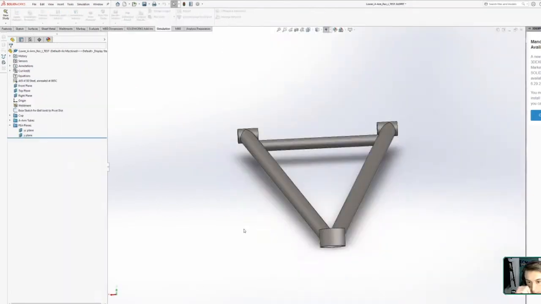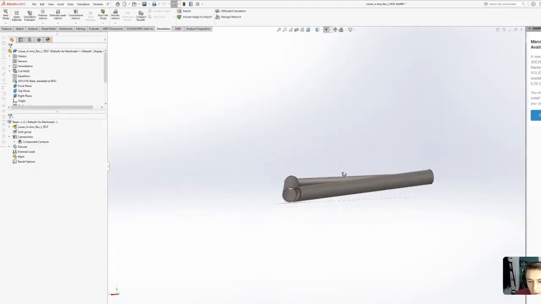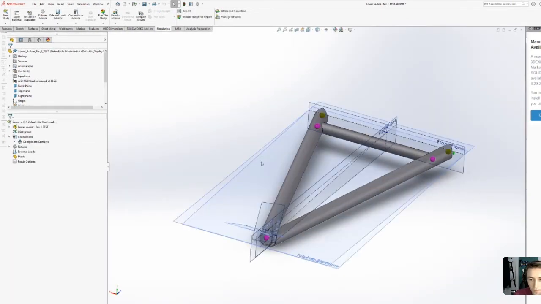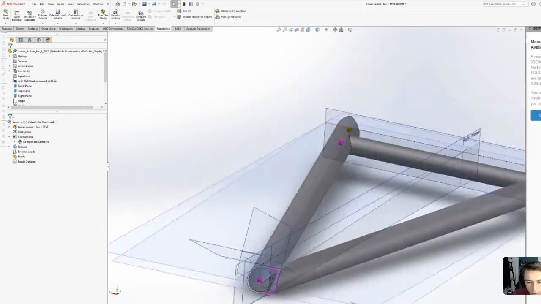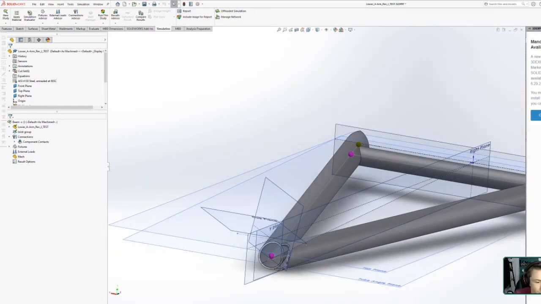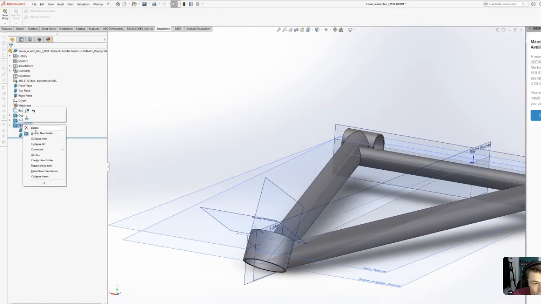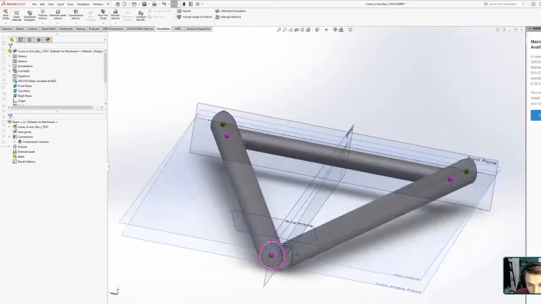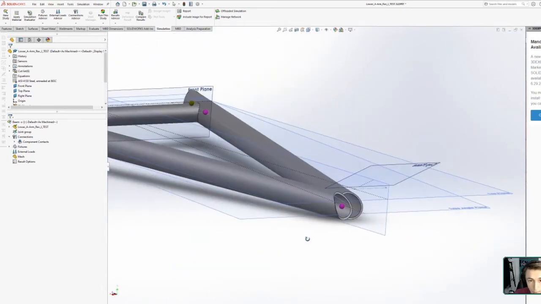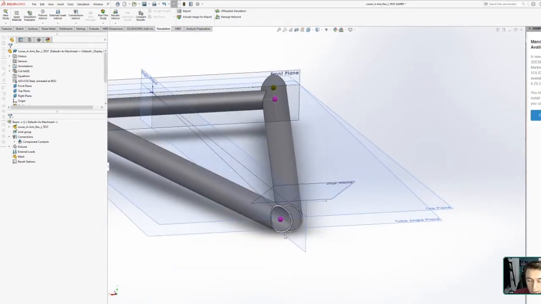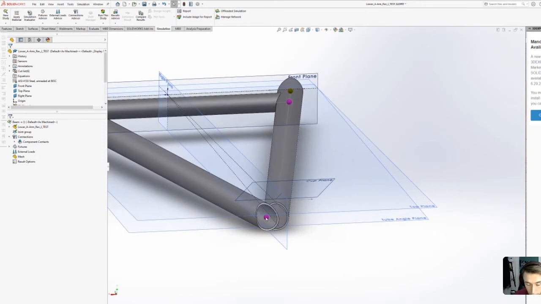So we come back here. Oh, I have my planes here. So we have the place where the cup was, and now it's represented by this joint.